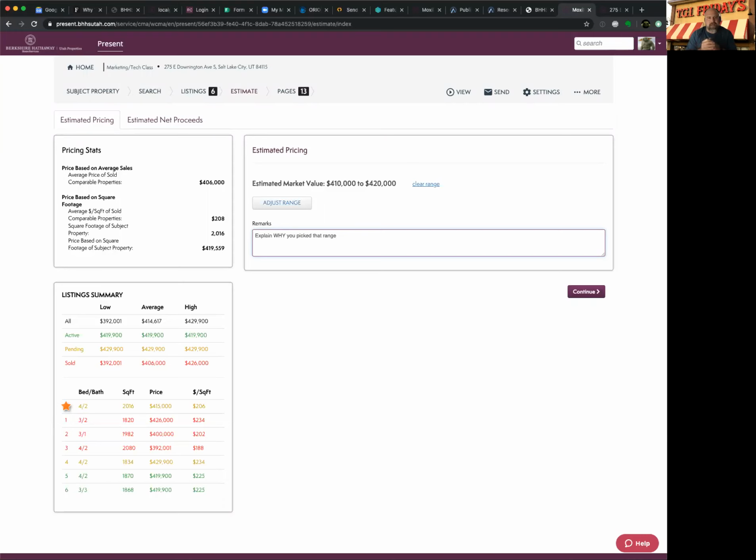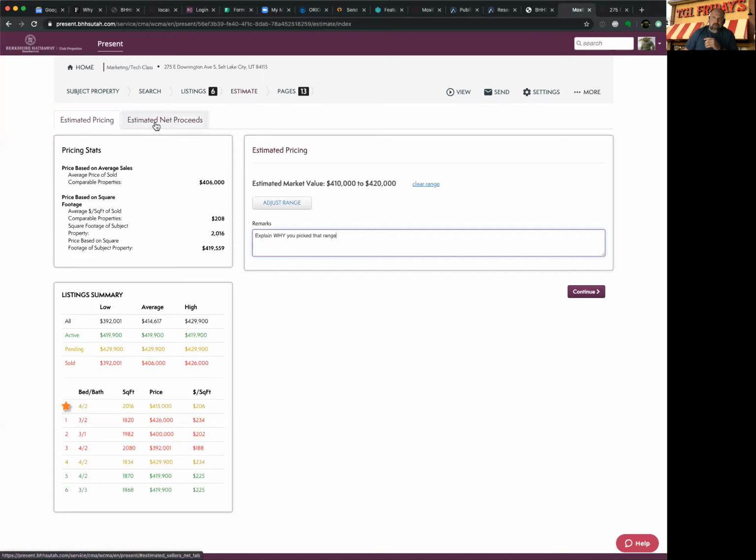Now, if you're somebody who's saying, I like to tell them the range and then verbally explain that during the presentation, that's great too. But remember to make sure that they're going to have a link to this presentation after you leave. So try to put this together so that you can explain that to them there. So once we have it there, we're going to go ahead and hit continue.